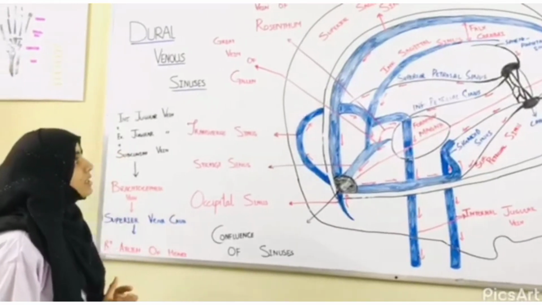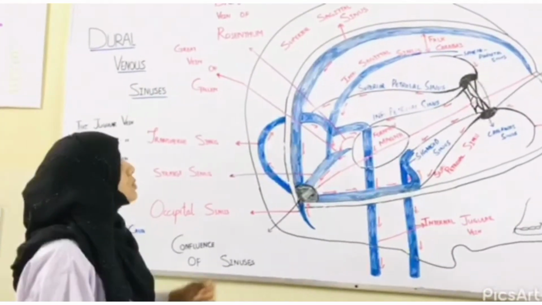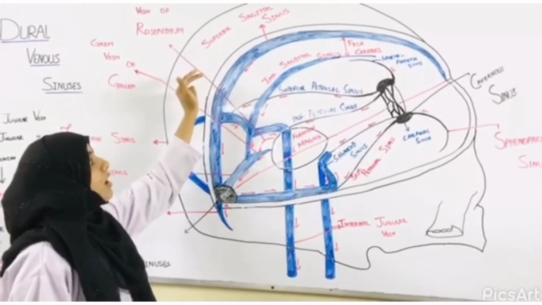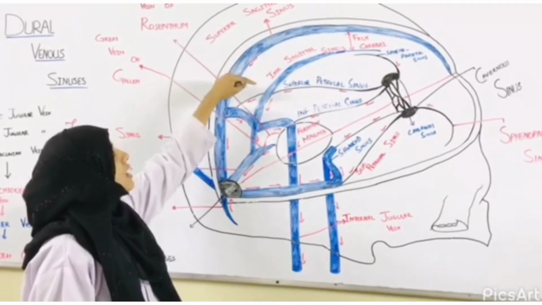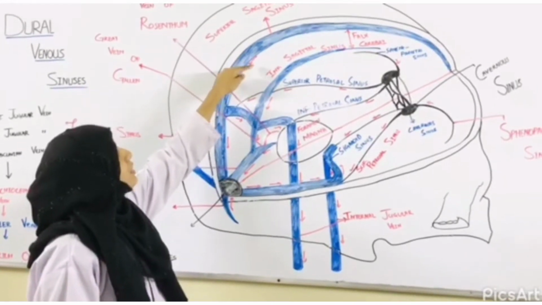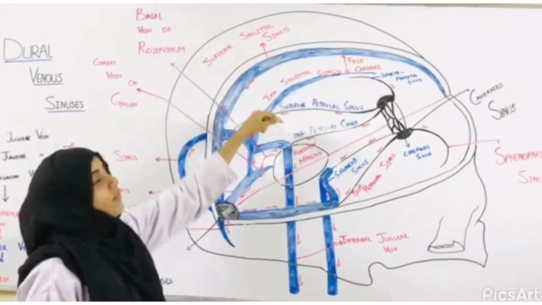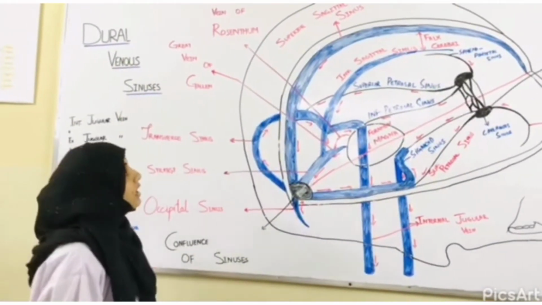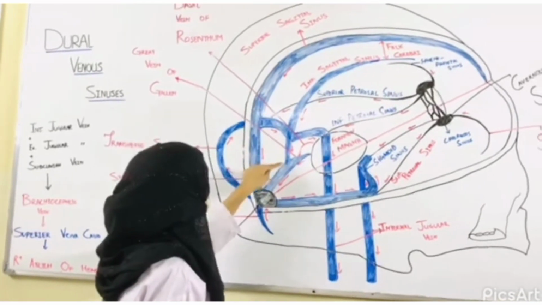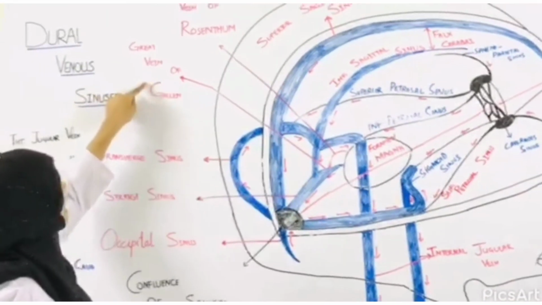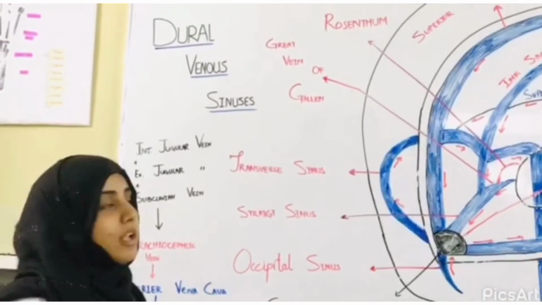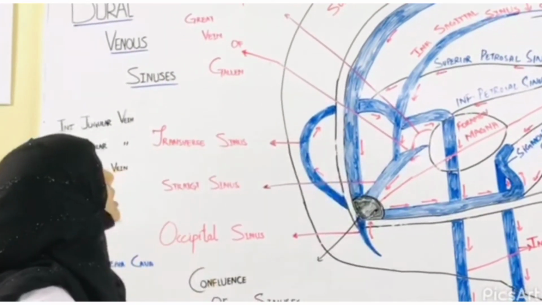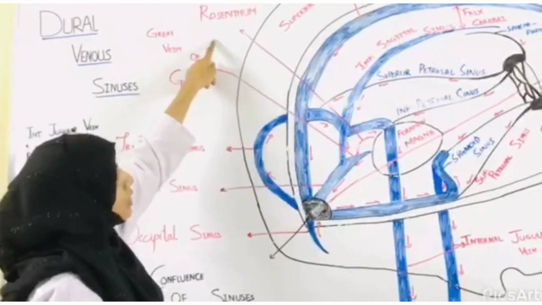Now I will talk about its drainage. The superior sagittal sinus, which also forms the depression in our cranial bone on its inner surface, and the inferior sagittal sinus are separated by the falx cerebri, which is a dural fold present between the two hemispheres. The inferior sagittal sinus also gets drainage from the great vein of Galen, also called the great cerebral vein, and the great cerebral vein also gets drainage from the basal vein of Rosenthal.